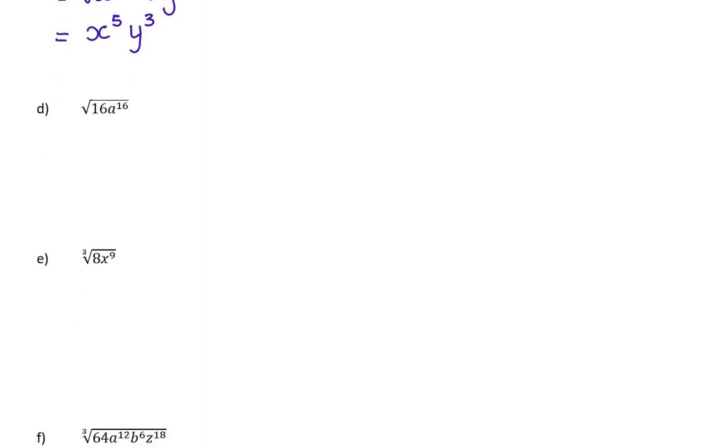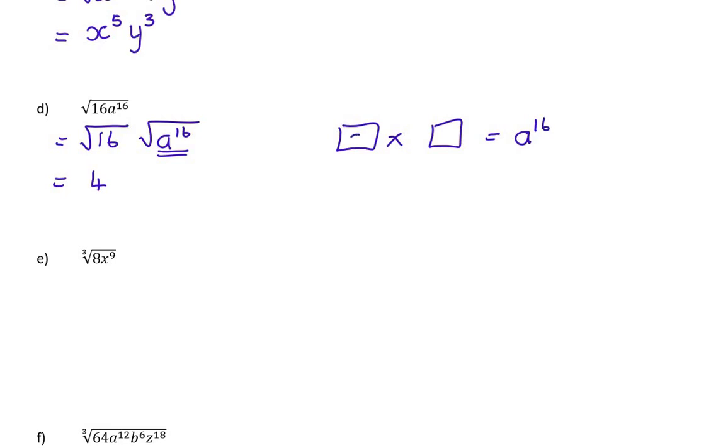Right, on to the next one. This means that I'm going to square root 16, and I'm going to square root a to the power of 16. Now, of course, again, I wouldn't write that down in a test, but that's what my brain is thinking. So I say to myself, what number times itself gives me 16? 4 times itself gives me 16. Then I say, right, I have a multiplied by itself 16 times. If I'm dividing that into 2 equal parts, I will have a multiplied by itself 8 times in each of those. And so that's a to the power of 8.